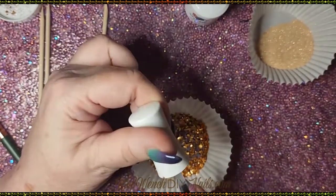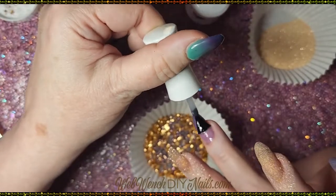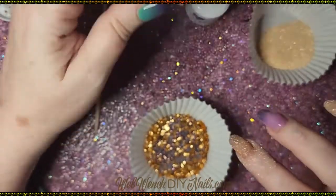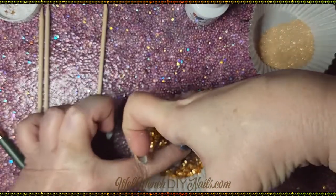So here we go. I've already started. Oh, I'm sorry. I've started with the carrot. I did a full coat on 2 accent nails, and now I'm going in with the foil. This is the important one.